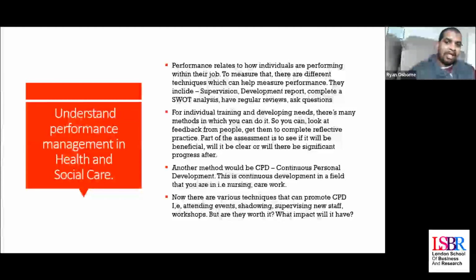But when it comes to managing people's performance, this is so very important, because if you remember at the beginning, we talked about competency. We talked about competency and making sure that they could do the job. This is what performance management is all about. So let's delve into that a little bit. Let's delve into performance management a little bit, and let's talk about performance management.